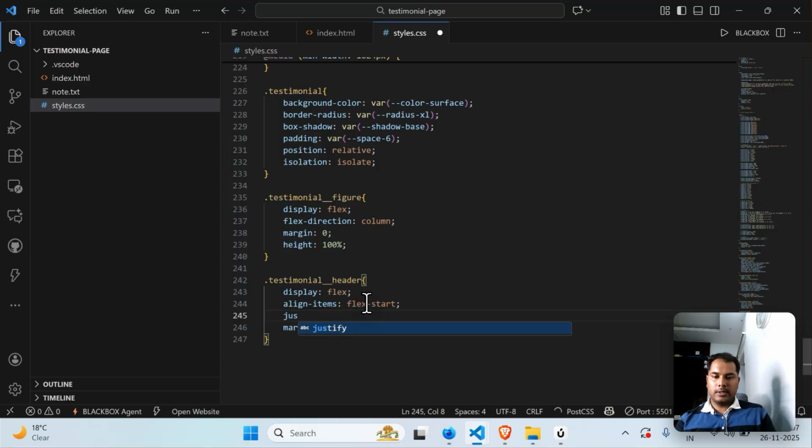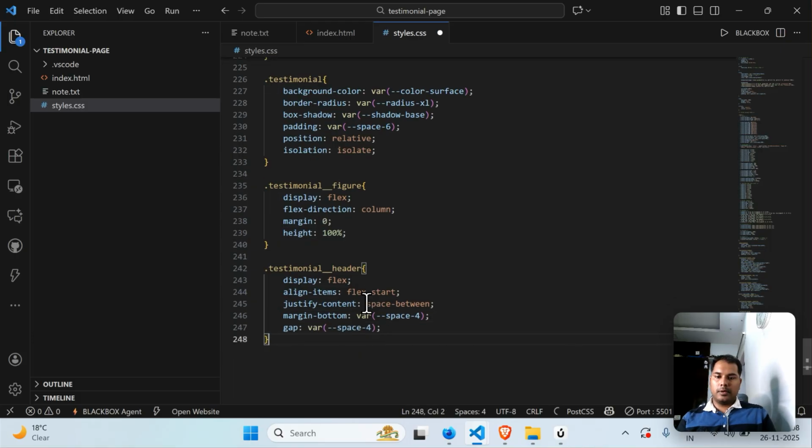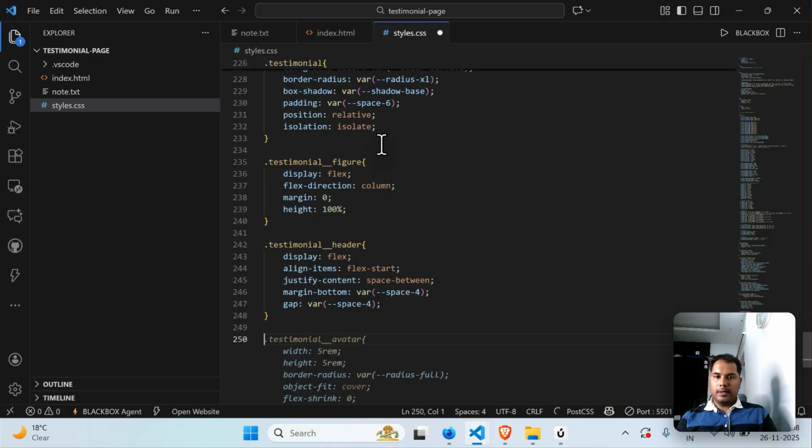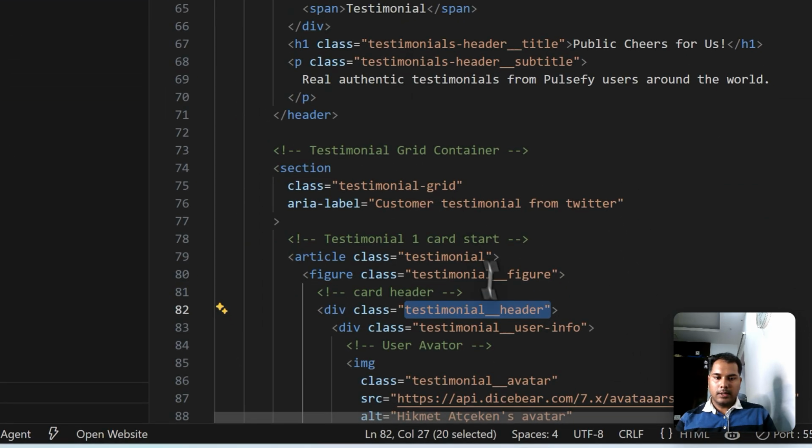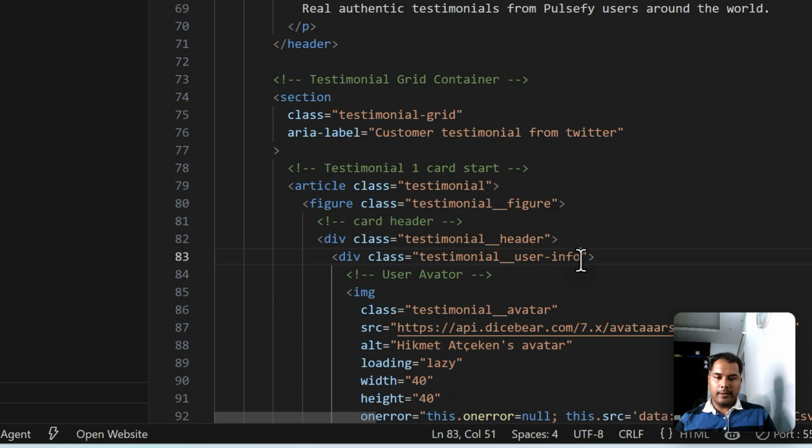Justify content, we'll set to space-between to give space in between them. And margin bottom, let's be 4. Let's create a gap of space 4. Header part is done. Then we'll move to the user info part.